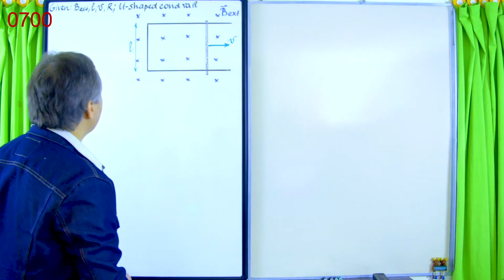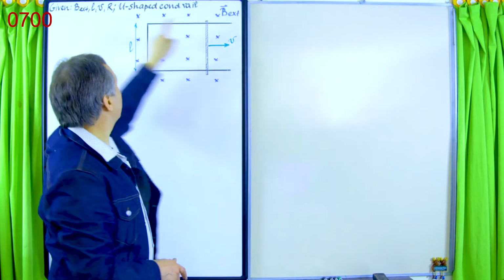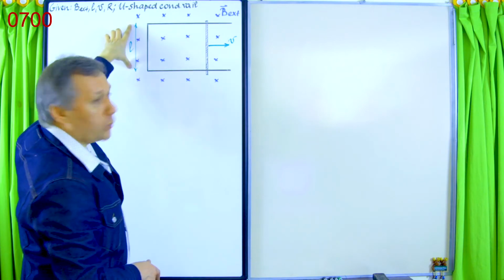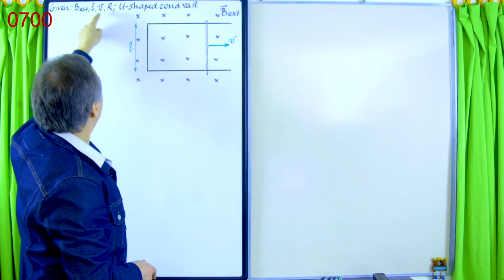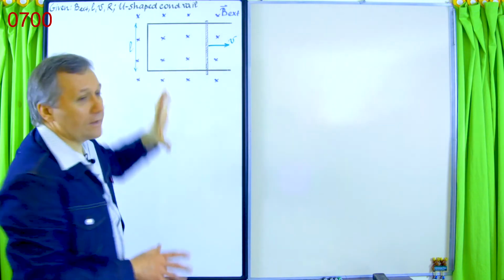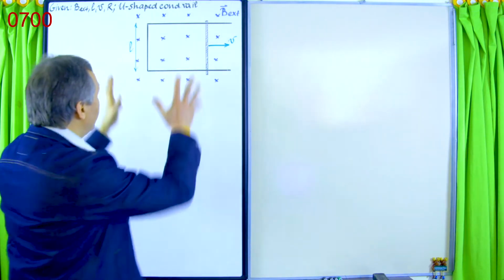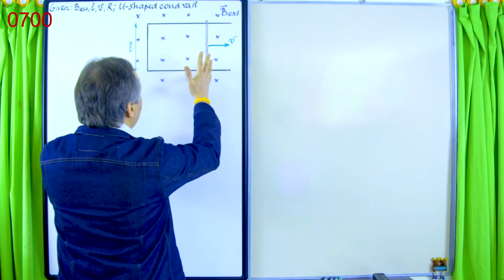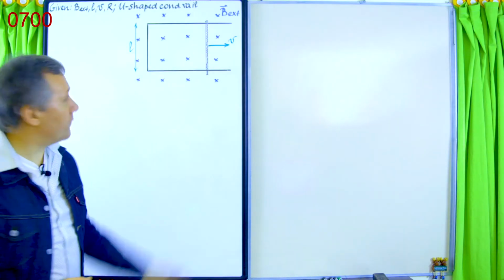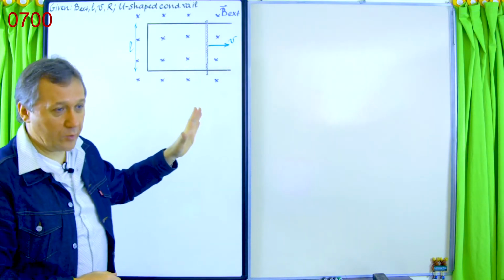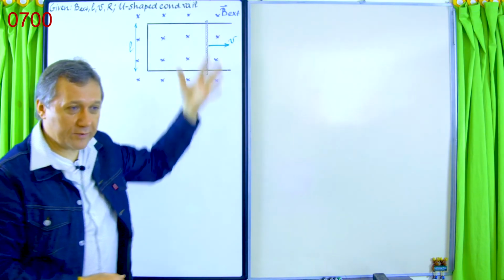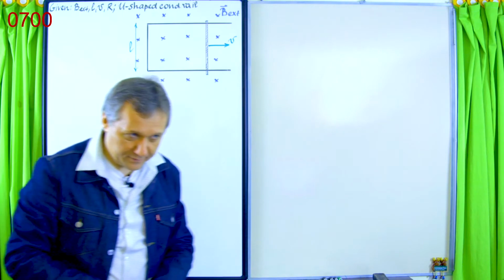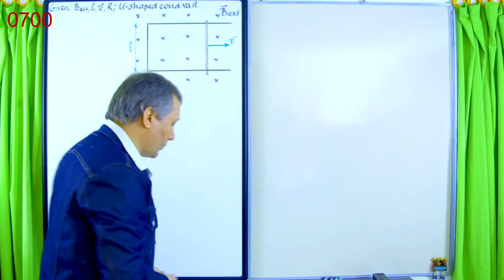Then what else is given? The magnetic field is given, right? The width of the rail is given, L. Then the velocity is given. And let's assume that at this particular moment of time, the resistance of this loop is R. Because in the next moment, the rod will be moved, and of course, the resistance will be slightly different, right? Okay, so at this particular moment of time.